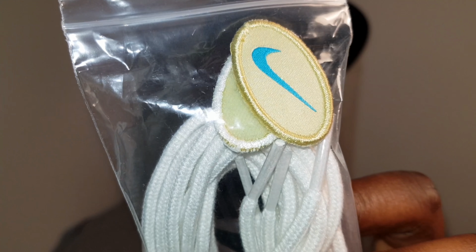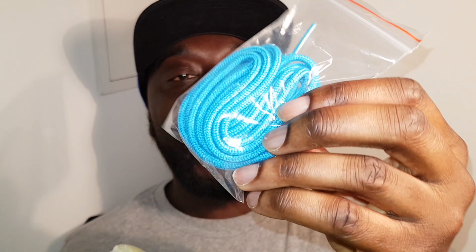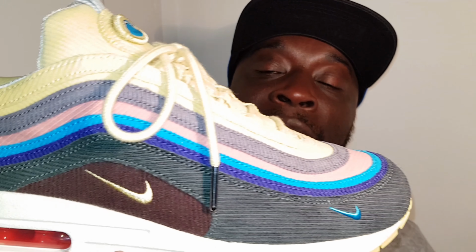Okay, first off, before we get into anything, they come with three separate laces. You got the white laces with the extra tongue badge, because obviously the tongue badge that comes with it is the Sean Wotherspoon Waves heritage to his home in LA. I believe it's LA, and the beach is there. That was the culture that inspired the creation of this beautiful Air Max 197. You've also got some blue laces. I don't know if that's Lagoon blue or teal blue. And you've also got some purple laces. Essentially, it's all the colors on the upper.